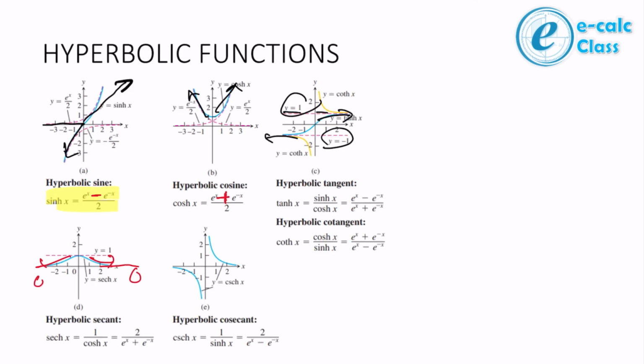So if you look at the graph, it's actually like this. If you go to positive infinity, it's 0. Go to negative infinity, also 0. Just that, I don't think this is in the exercise, but if you look at this, when x is at 0, the limit from the left and the limit from the right are not the same, isn't it? So the limit when x approaches 0 from the right of cosecant hyperbolic is equal to positive infinity. Then the limit as x approaches 0 from the left of cosecant hyperbolic is equal to negative infinity. Just take note of that.